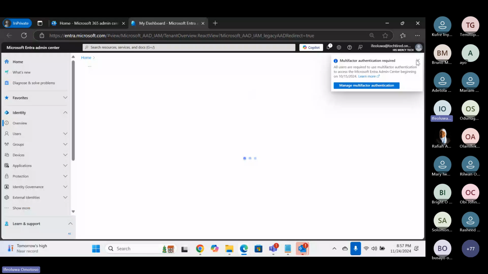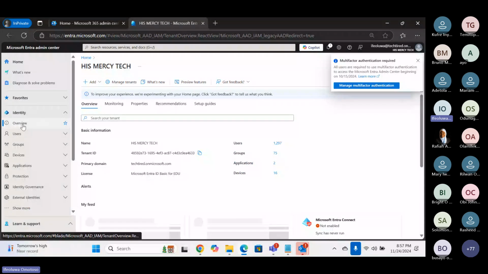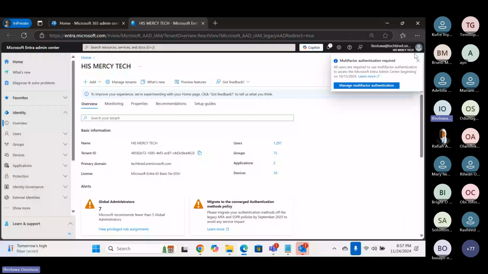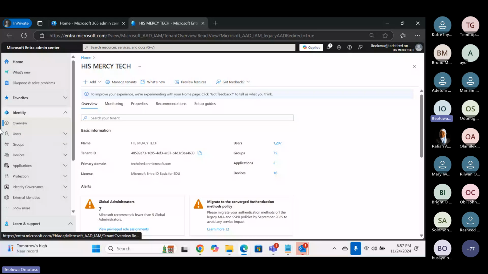This is entra.microsoft.com. I'm logged into this interface because of two things. It's either I'm the global administrator or I'm the user admin, right? Under users, you go to all users, right?